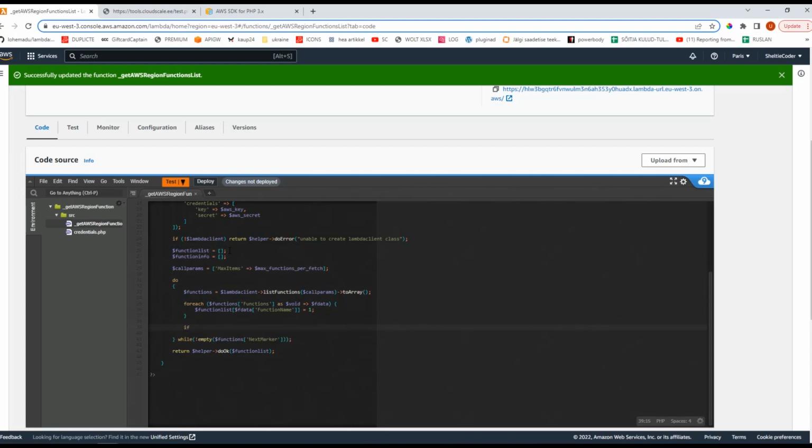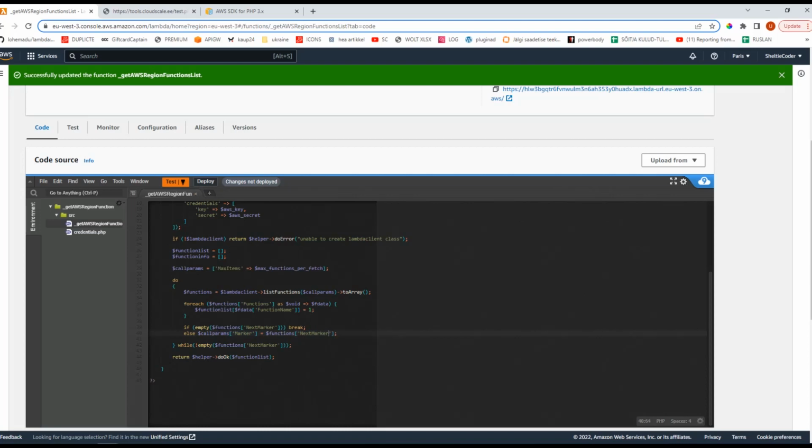So if empty functions next marker, we want to break, else call params marker equals functions next marker.